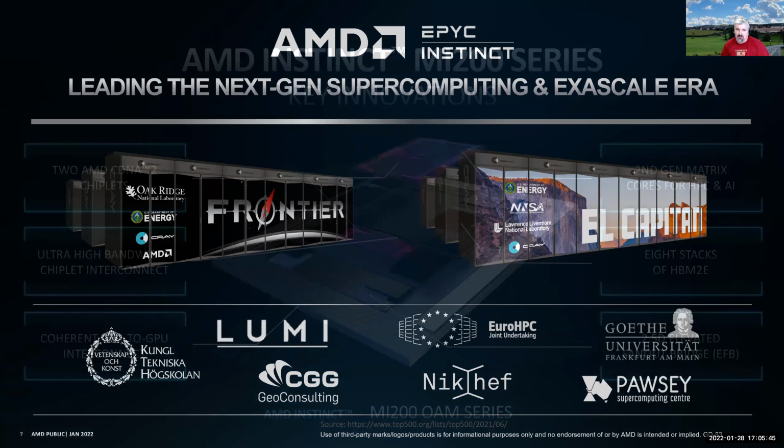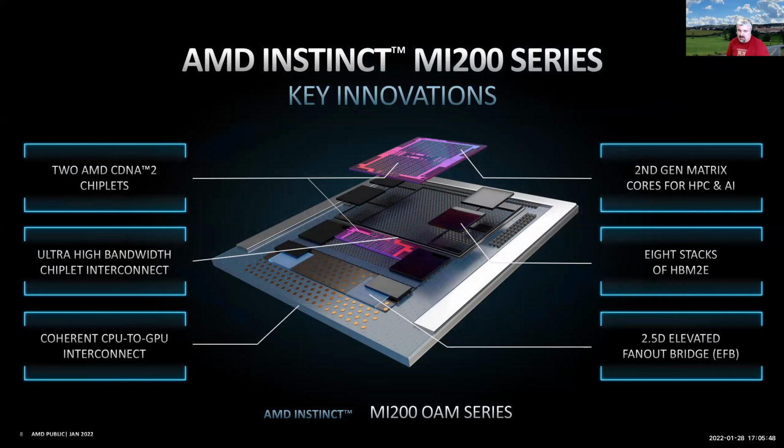Let me show you how the current generation AMD Instinct MI200 series looks, and we're going to go a little deeper into the technology in a minute. So this is kind of how the GPU package is made up. You can see up here the actual CDNA dies. We actually have two of them. So if you think about an MI200 high-end GPU, what you get per package is actually two GPUs. The two dies are connected with Infinity Fabric so that they can talk to each other.